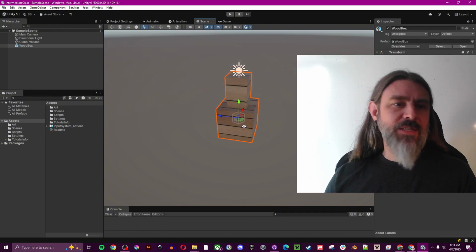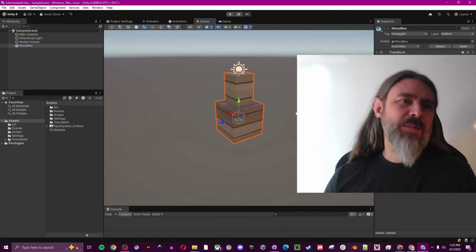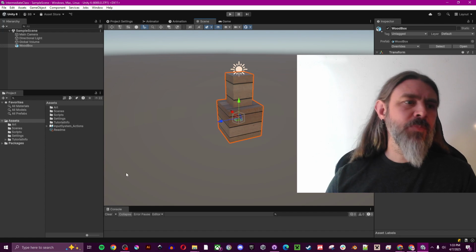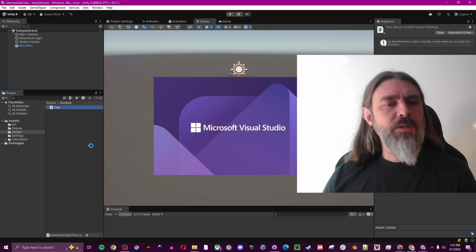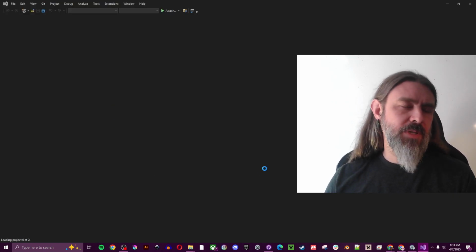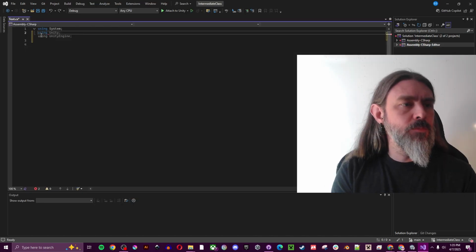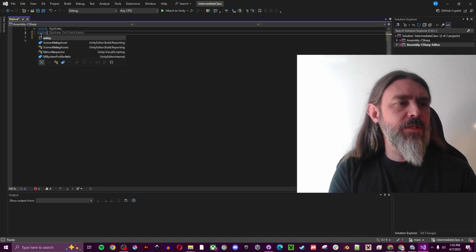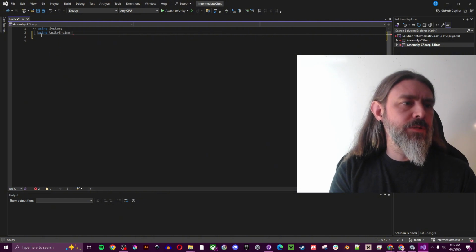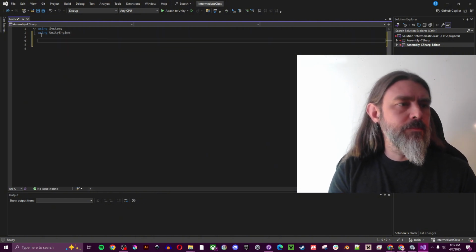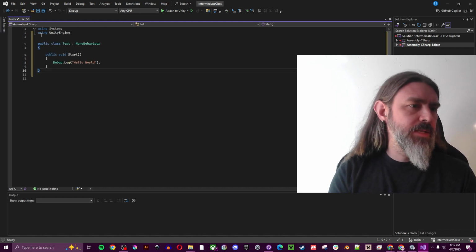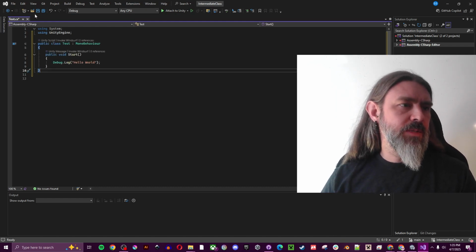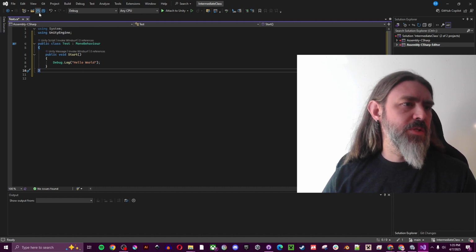You can see this is where I was testing importing an object from Blender with some textures. And I have a test script here. So let's say I double click it and open it up in Visual Studio. Now if I said using UnityEngine, public class Test, so I've got on start, it's going to print hello world.